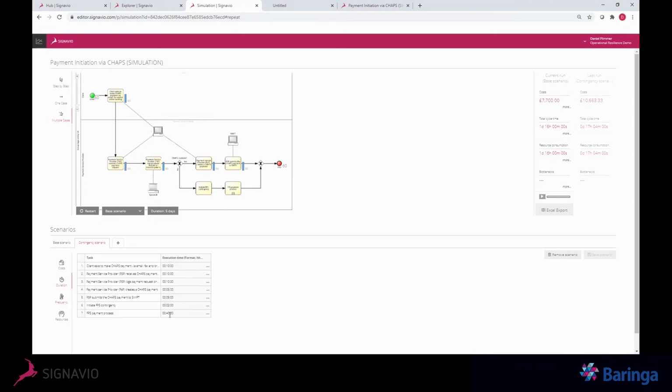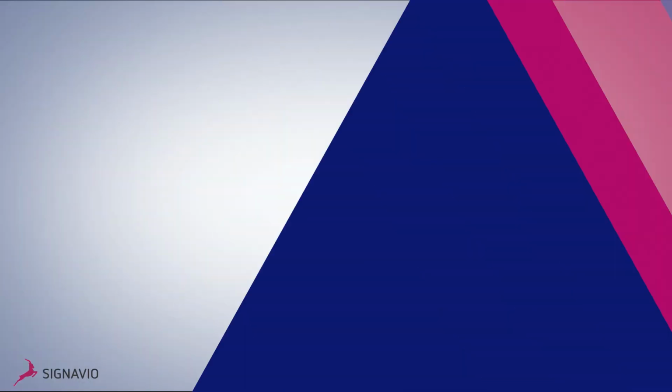Firms may want to take this a step further and model the impact of automating a particular process step. For example, using the contingency plan, let's say the FPS payment process reduces from taking 40 minutes to now taking 1 minute. The cost also increases to £15. Again, firms can model the cost and duration impact of this on the overall process and compare it against baseline scenarios. The time taken now reduces to 12 hours.